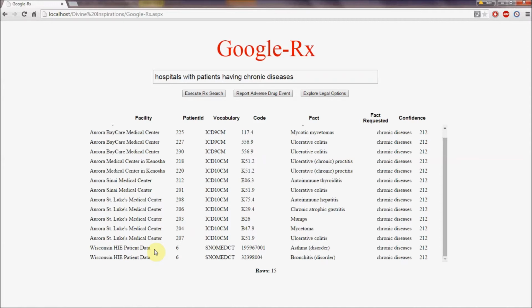What is interesting about this is the fact that the underlying data for this HIE came from various XML documents, a CCD XML document, and some prescription drug XML document. GoogleRx uses Divine Inspiration's TCSQL technology that knows how to query the data in any XML document without having to know anything about the XML document, including its structure. If you're an IT person, such a claim should sound impossible. TCSQL uses a knowledge modeling concept called soft schemas and a revolutionary concept called polymorphic queries to accomplish this.